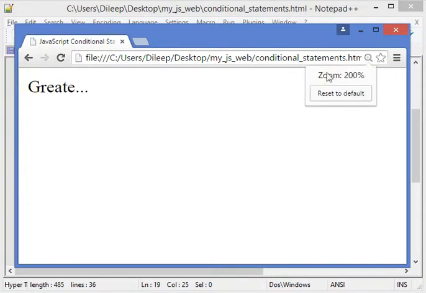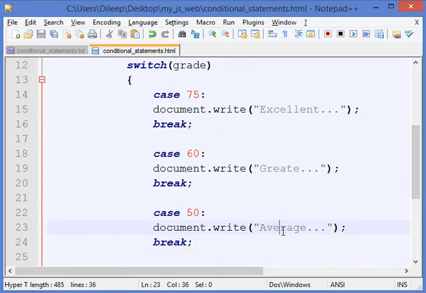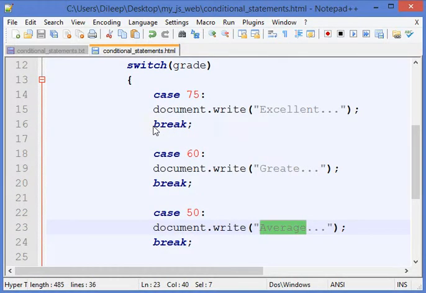And if I change it from 60 to, suppose, 50, which case should come? Case 50, which is average. So I'll refresh it and you can see average, right? So this is how we can use conditional statements, either if else, or a ladder of if else, or switch case.